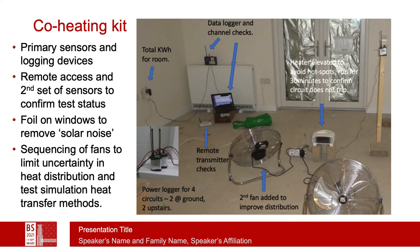The kit involved in co-heating tests typically includes fans, heaters, and measuring devices — the same sort of kit is generally used in the pulse test. We duplicate the primary sensors and logging devices with a secondary system so that we can monitor the experiment as it progresses to verify its status. As with some other pulse tests, we also put foil over the windows to limit solar noise. The use of fans to distribute heat is also a good test of simulation heat transfer coefficient methods.